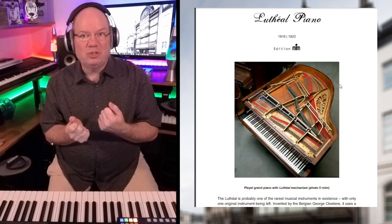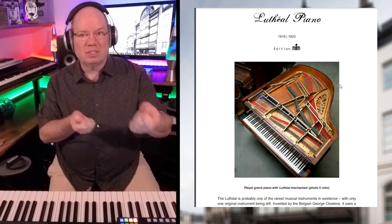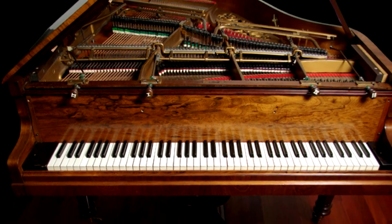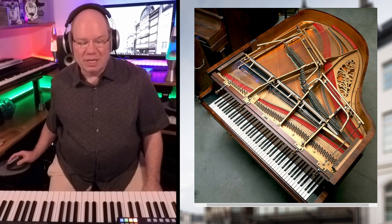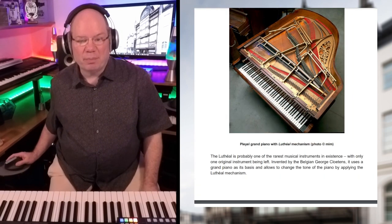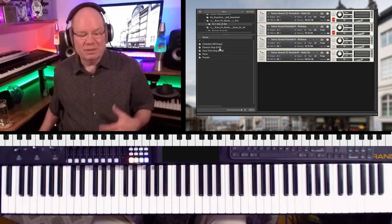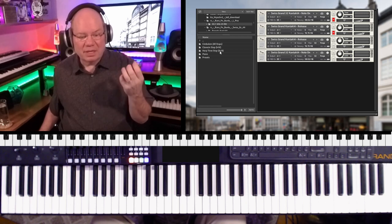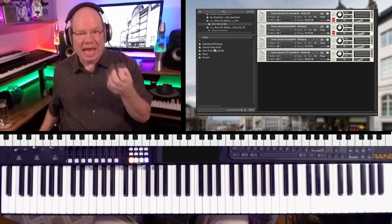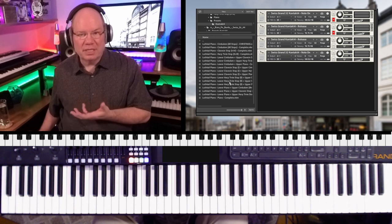What this is, is the ability to create a prepared piano using the different mechanisms and stops of the Lutheal mechanism. That's what you can kind of see in this picture here. You've got all of these different rails and felts that you pull the stops, the knobs, and it engages these really cool effects like a prepared piano would. So we've got all stops, then the clavichord, and then the harp Tiree stop. That's the felt layer. And when you put the clavikin and the Tiree together, it creates a cimbalom effect.